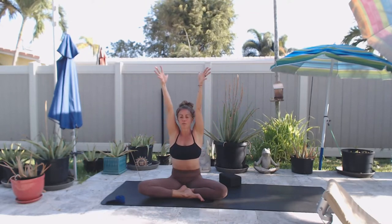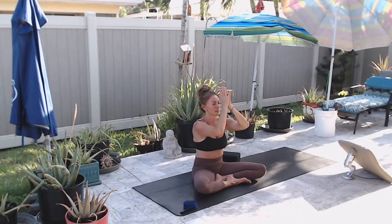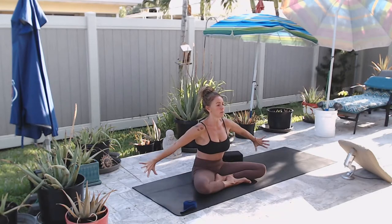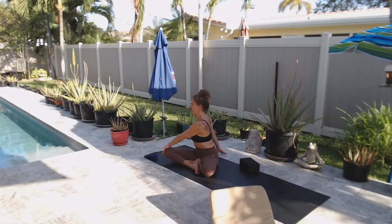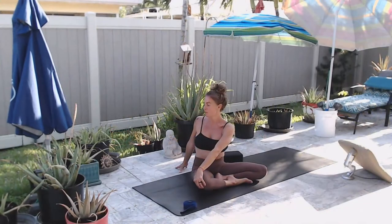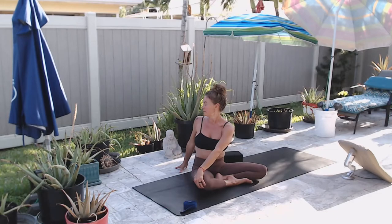Inhale one more time. So vinyasa means to link your breath to movement. So what would your breath look like mirrored through your movement? On your next inhale, reach the arms all the way up and pause. And then exhale, float your right hand behind you and your left hand on your right knee. Gaze over your right shoulder, take a breath in. Exhale all the way out.